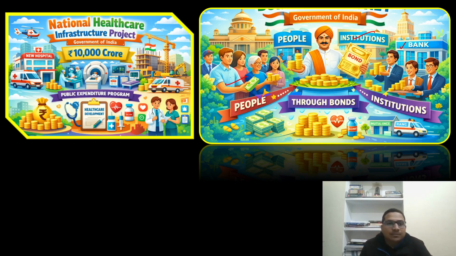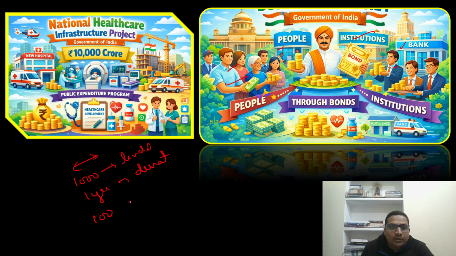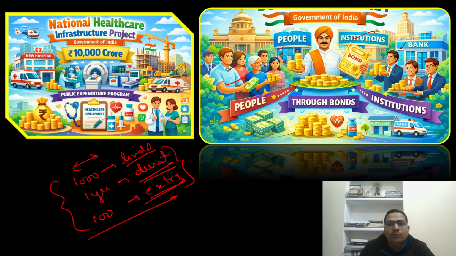So whenever they are asking money from the bank, they give their promise note to each one of them, in which all the details are given: how much money a person has lent to the government, what duration they have lent for, what extra money they are going to charge for lending this. Okay, so all this information is given to you on this promise note, and this promise note is nothing but your bond.